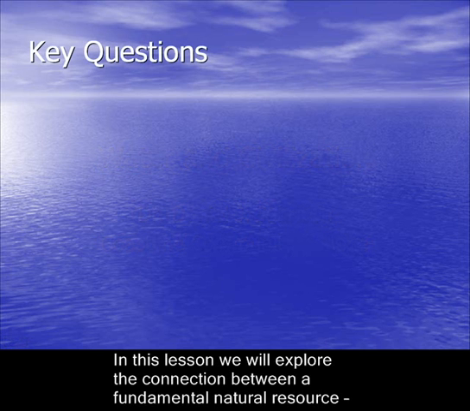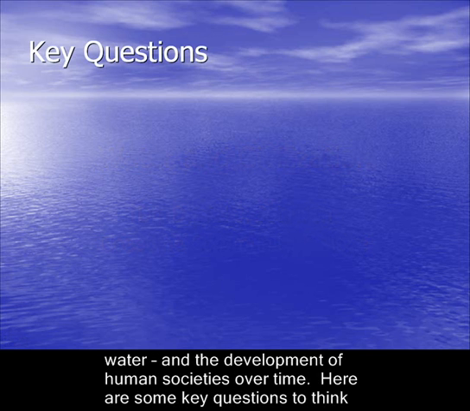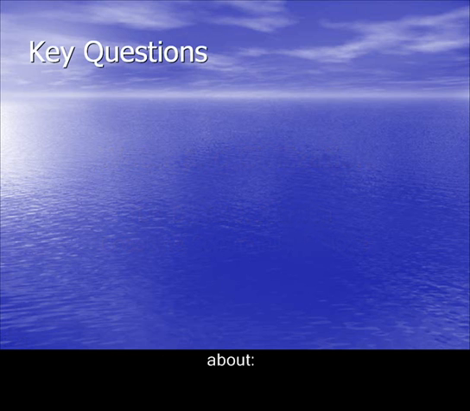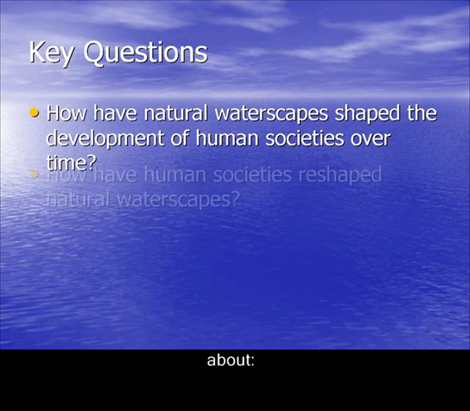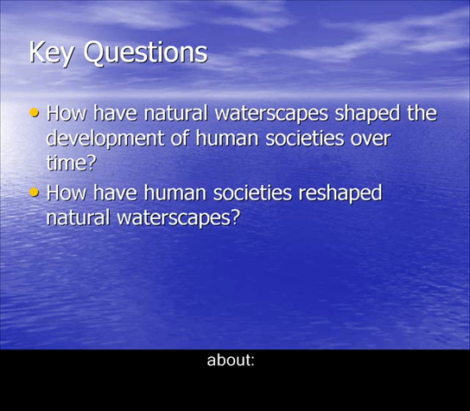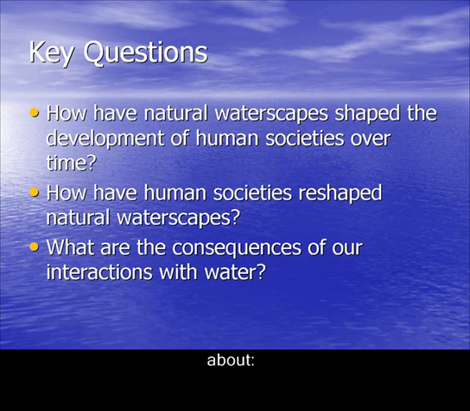In this lesson, we will explore the connection between a fundamental natural resource, water, and the development of human societies over time. Here are some key questions to think about. How have natural waterscapes shaped the development of human societies over time? How have human societies reshaped natural waterscapes? What are the consequences of our interactions with water?